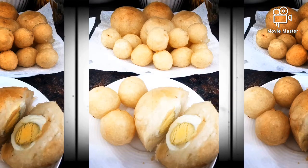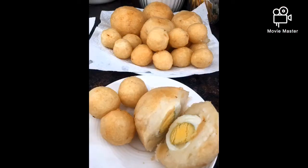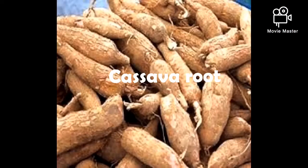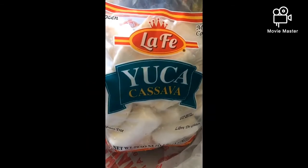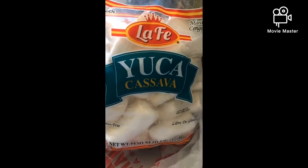Hi everyone, today we're going to be making cassava ball and egg ball. Today I'm going to be using frozen cassava instead of the fresh cassava.